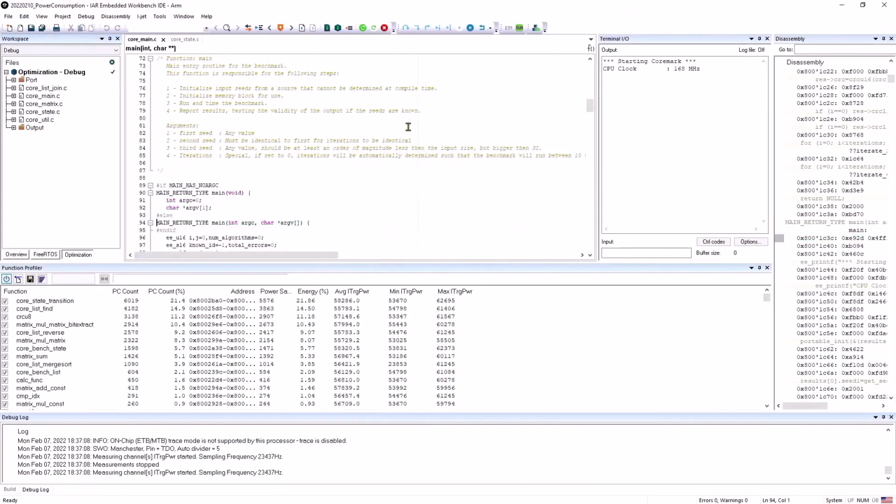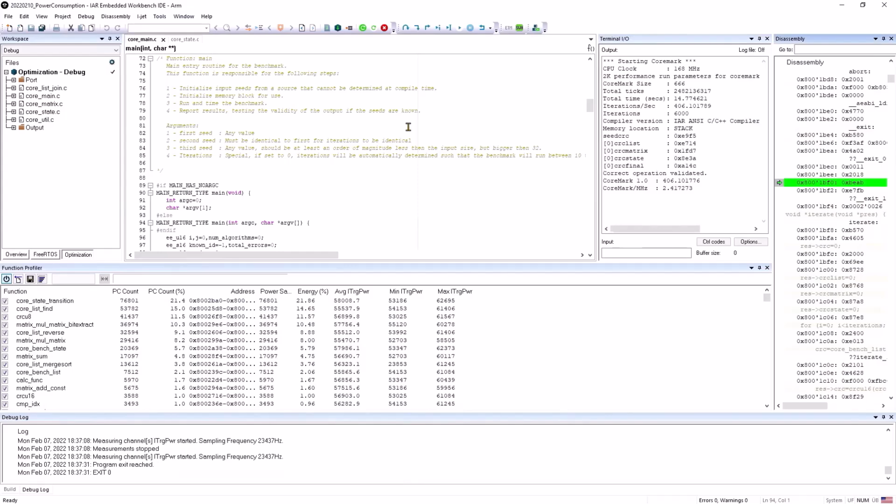So if I run the benchmark again, you can now see that the CoreMark value increased from around 2.1 to 2.4, which is a clear improvement.